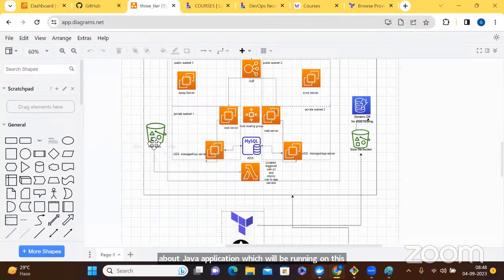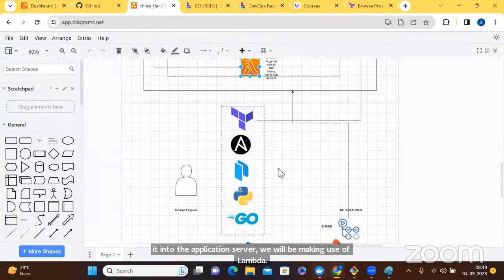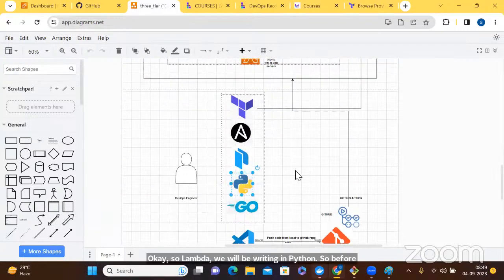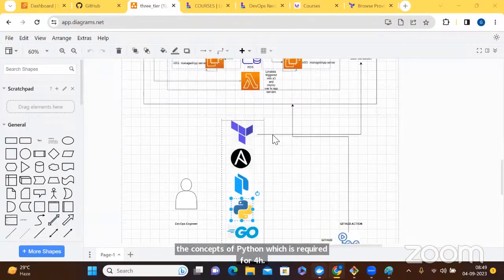Okay, so to get the artifact from the S3 and put it into the application server, we will be making use of Lambda. Okay, so Lambda we will be writing in Python. Before writing the Lambda, we will understand the concepts of Python which are required for this particular implementation of Lambda.